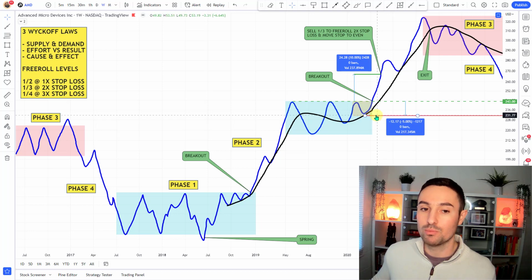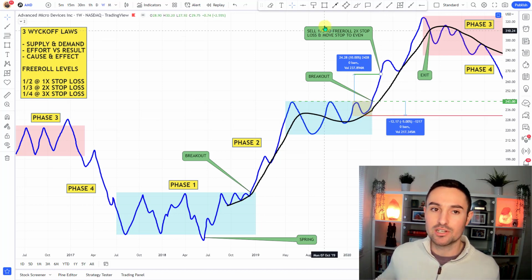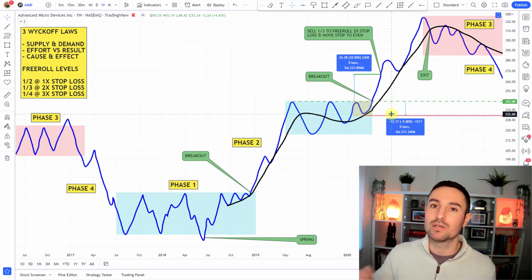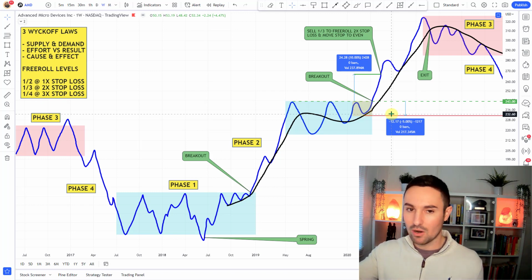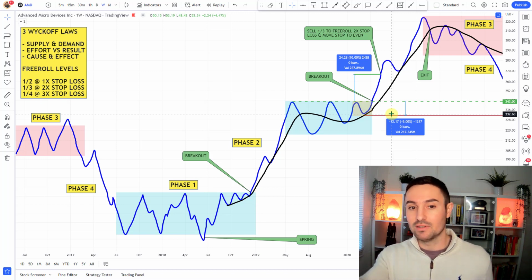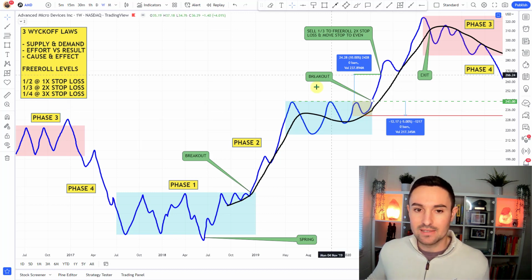Now your stop loss could be your initial stop loss, or it could be that you are simultaneously selling part of the position, whatever fraction percentage it might be, and then pushing your stop loss up a little bit because the trade evolves. Maybe it goes and puts in another contraction and a shakeout demand tail after your entry. Maybe there's a logical place to push it up by 1%, 1.5% underneath another magical moving average or something like that. So trades evolve. So this is how I then think about it.